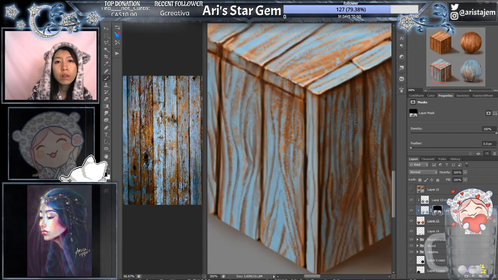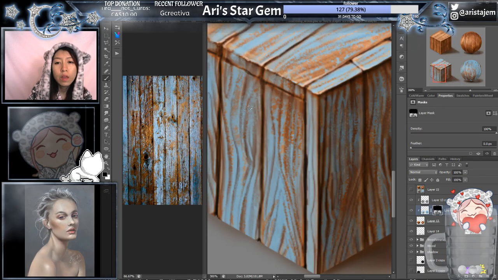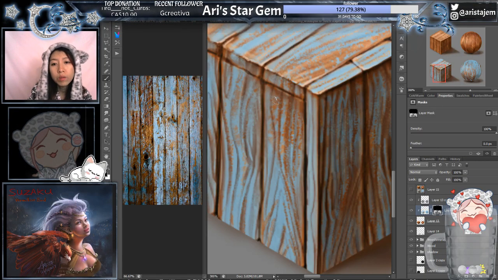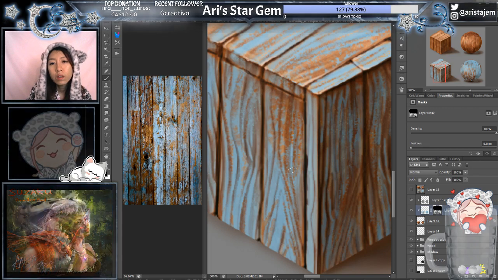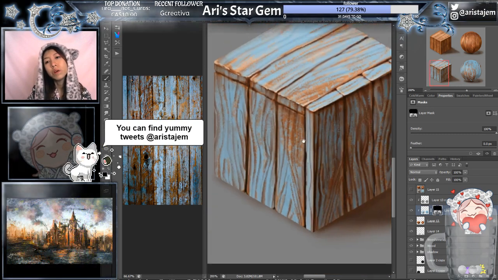Okay, so let's take this opacity down a little bit, and I'm just gonna have it at half opacity and chip away some of these parts.